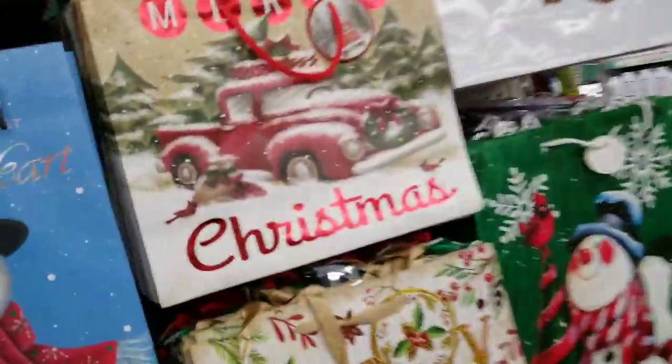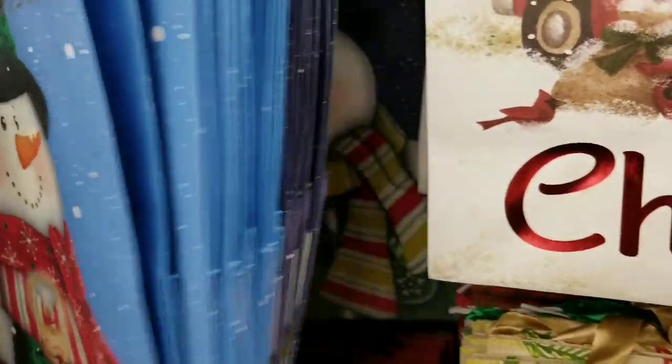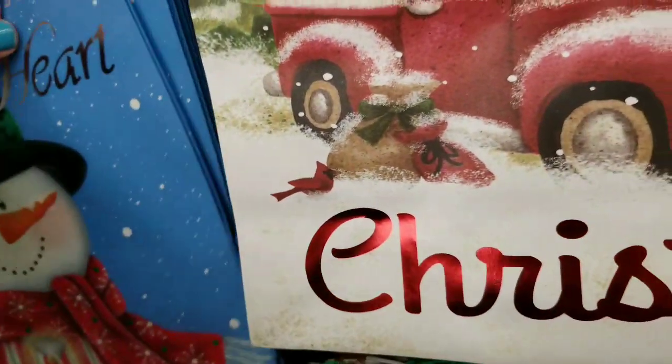I have to have this bag — it is absolutely beautiful. Isn't that just so perfect? Traditional, happy, fun — I absolutely love this bag. I'm going to do my best to show you as many bags as I can with all this bulk on these rods that the bags hang from. As things sell more, I'll be able to show you things a lot better than this. But how exciting to see full shelves!